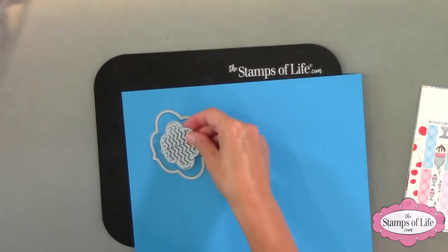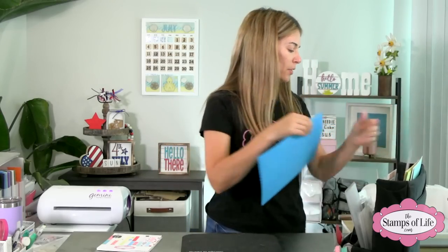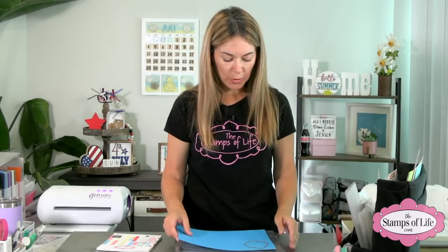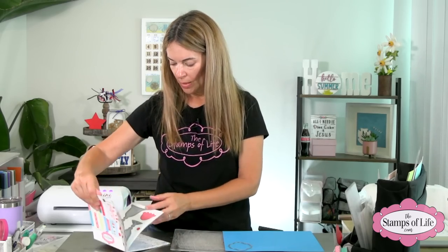Because, well, actually, you know what? I know I'm not going to use that one. So I'll go ahead and use this one, and I'm going to use this one over here because I'm going to do something else. I need some pieces. Well, actually, just move that. I am going to need some pieces to die cut also. So I'm going to lay that down, and I'm going to get my die cut sheet, right?